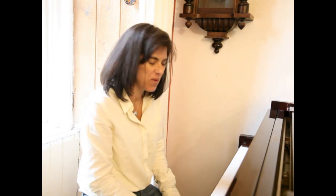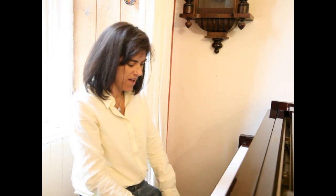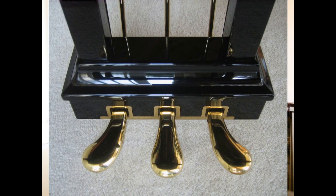My name's Liz Woodsend and I work for East Lothian Council, and today I'm going to tell you a bit about the piano. So first of all, a quick tour of the piano. At the bottom here are the pedals, and they help you create a more sustained sound or a quieter sound. Okay, I'll show you a bit more of that later.